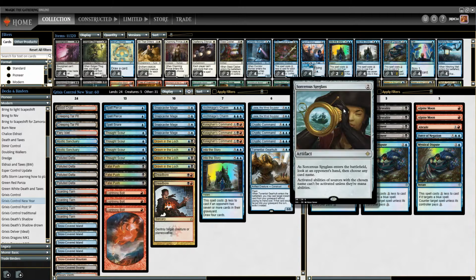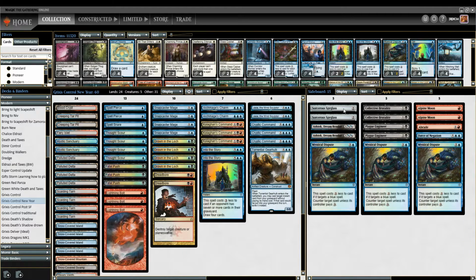Sideboard, two Sorcerer Spyglass, same thing for against Urza. Specifically Elko, Ashiok, two Brutalities, two Plague Engineers, two Alpine Moon for against Tron, Titan Shift, a blue-green Elko deck, Field of the Dead Elko deck, one Abrade, a Force Negation, and three Mystic Disputes.